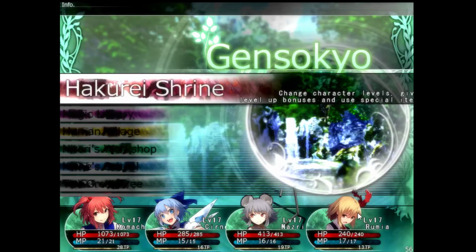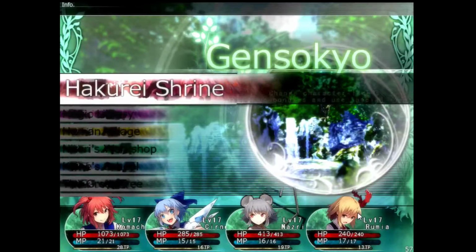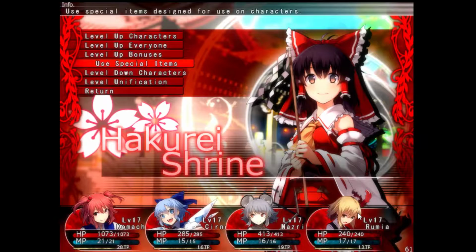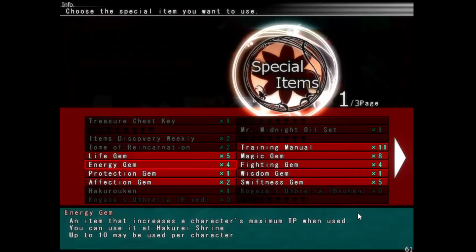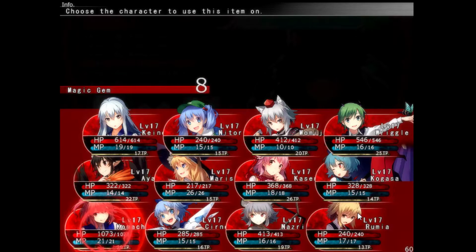That was tense. Okay, so now you can see why that fight's hard. But we could have won if we had used this. Thankfully, we have a ton of gems because we were doing everything challengeable. Raises maximum MP by 1. You can use 10 on a single person. There you go. Now you can use Master Spark.